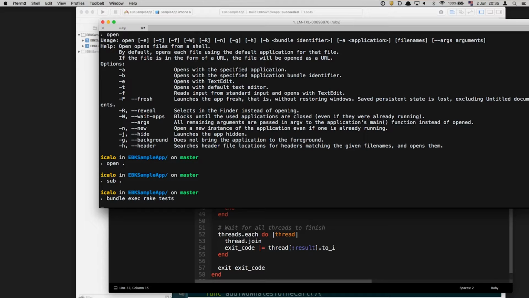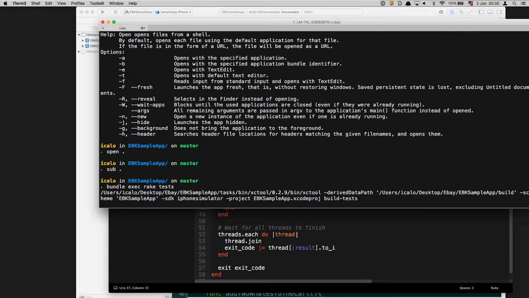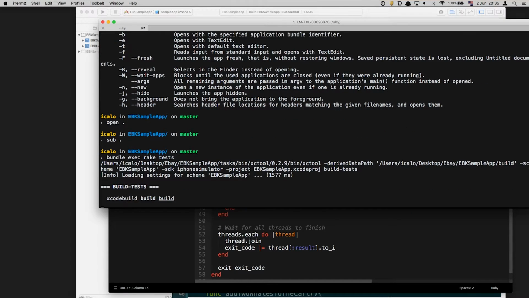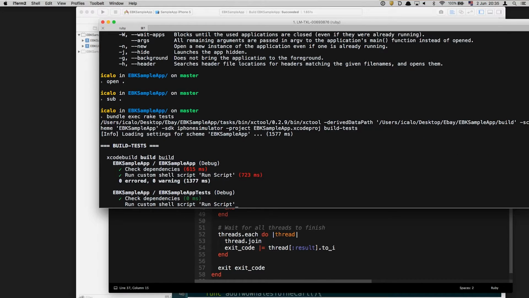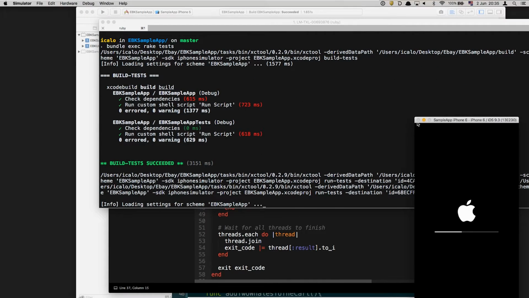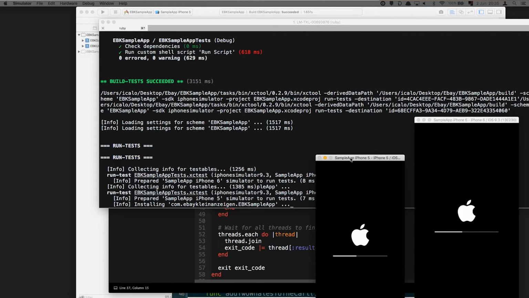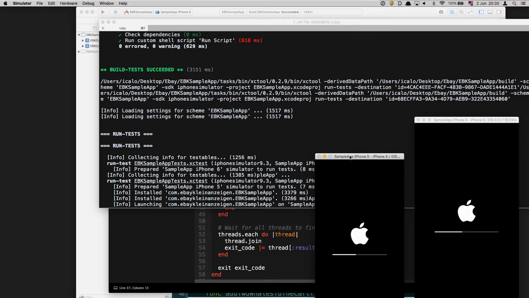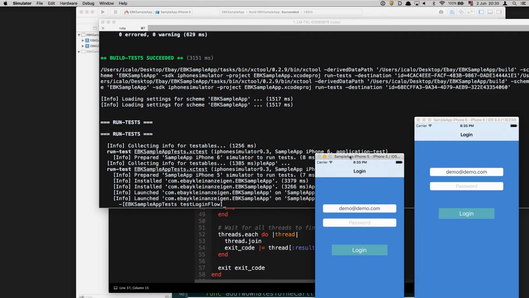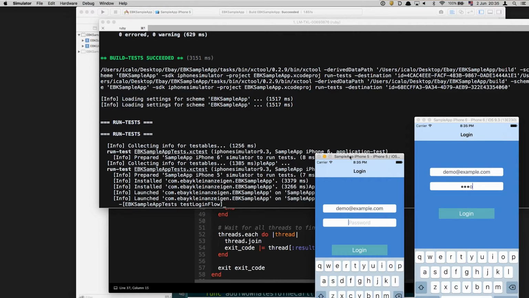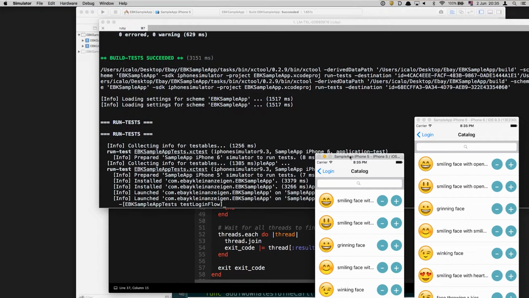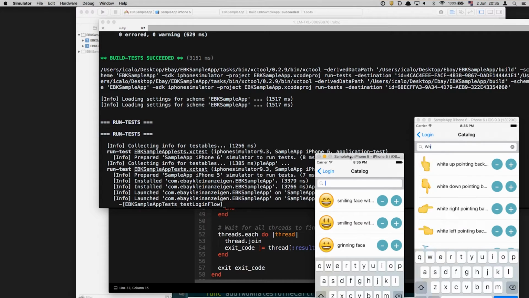So let's put this here. We use bundle exec rake test, and we show. At the beginning, we should see that the application is compiled, and you cannot see because I have a double screen. But in the meantime, the simulators are starting, one and two. In this case, it's just two, but for our live application, we have four, for example.